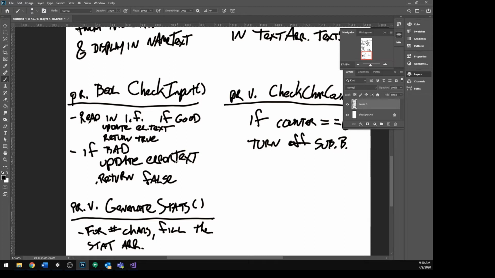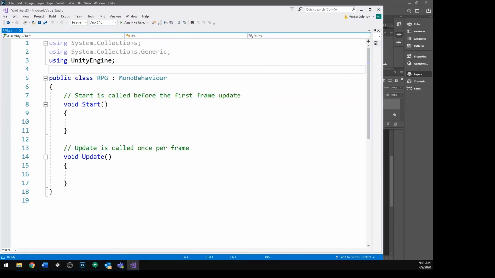Think of it like a skeleton or a sketch. When you're doing a nice drawing, you don't do the details first. You do a basic sketch to get a good outline of it, and then you go back in afterwards once you are satisfied with that and fill in the actual details. So let's go to Visual Studio.